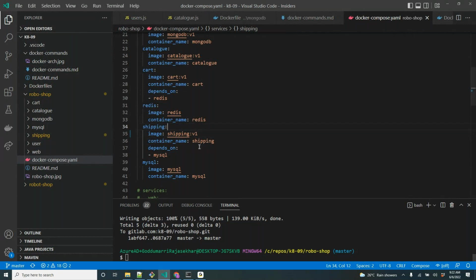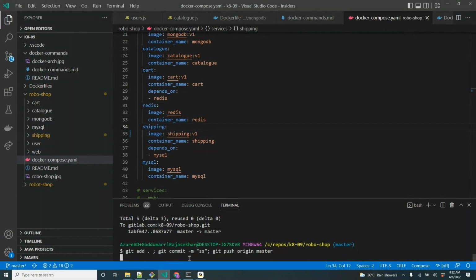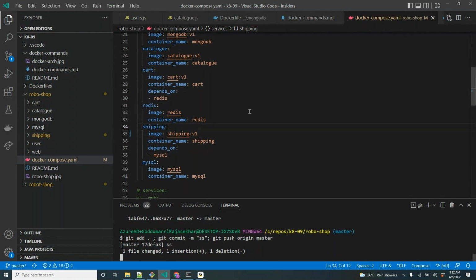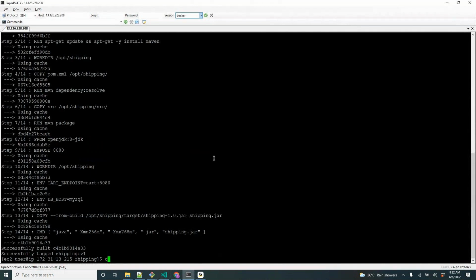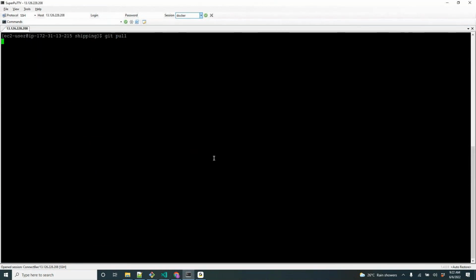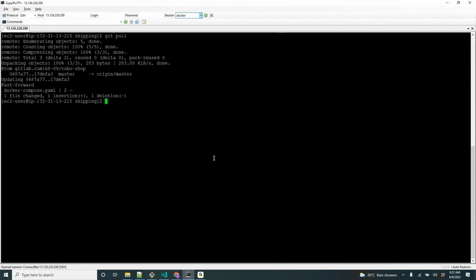Just push it, and then git pull. Now you run docker compose up -d.